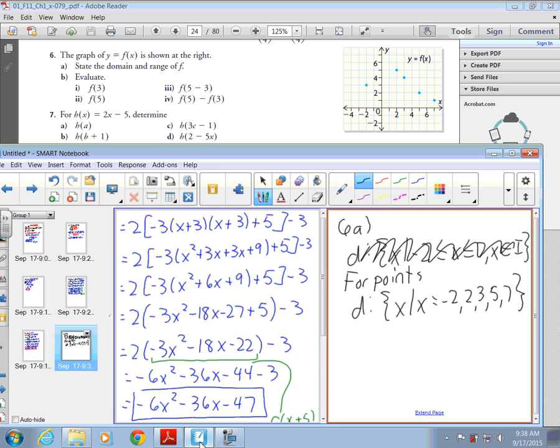Okay, for the range, you can do from 1 to 5, right? I'm going to write it like that, right? Because you have, exactly, very good. You have a 1, a 2, a 3, a 4, a 5. So my range, I can say 1 is less than or equal to y is less than or equal to 5. That one works because every y value works from 1 to 5. You see the distinction there? That's sort of big.